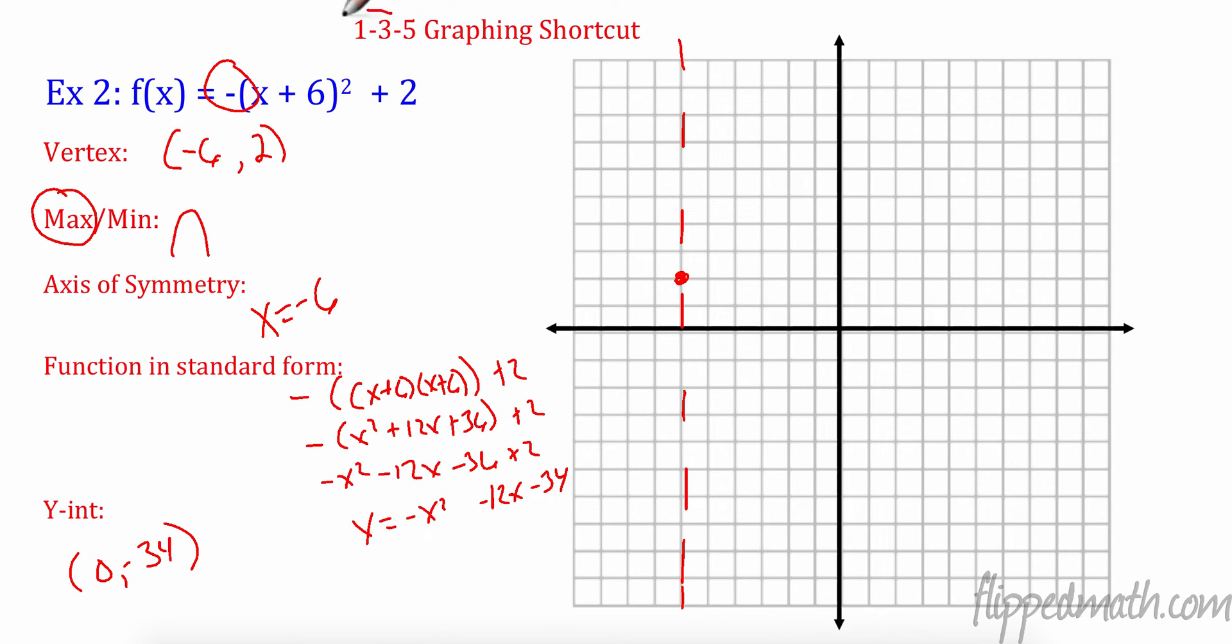All right, so let's try our 1, 3, 5 rule. Remember that means I'm going to go over 1, up 1. Over 1, up 3, and over 1, up 5. But we know this should open down, so should I go up? No. In fact, I have to multiply this by my A. So negative 1. So now I'm going to go over 1, down 1. Over 1, down 3. Over 1, down 5. Over 1, down 1. Over 1, down 1, 2, 3. Over 1, down 1, 2, 3, 4, 5. And get my symmetric points.